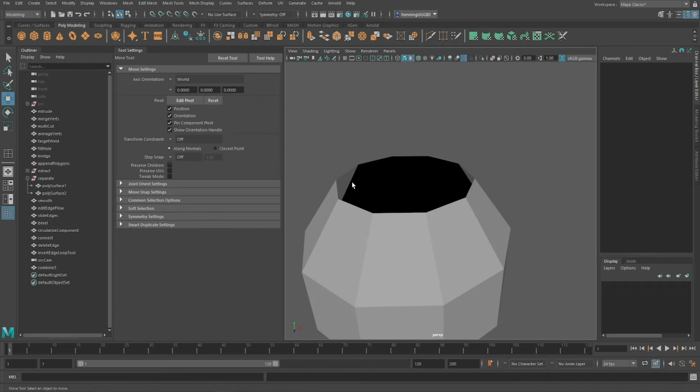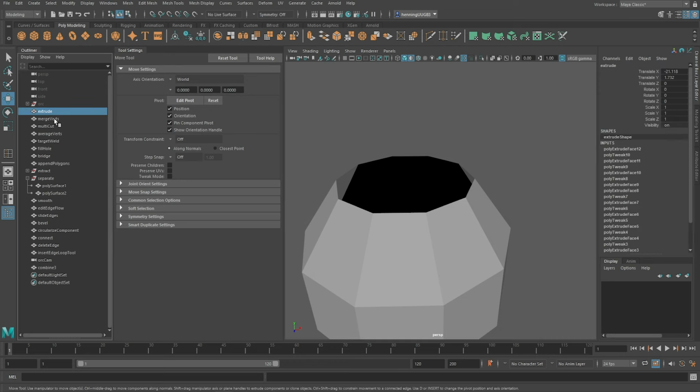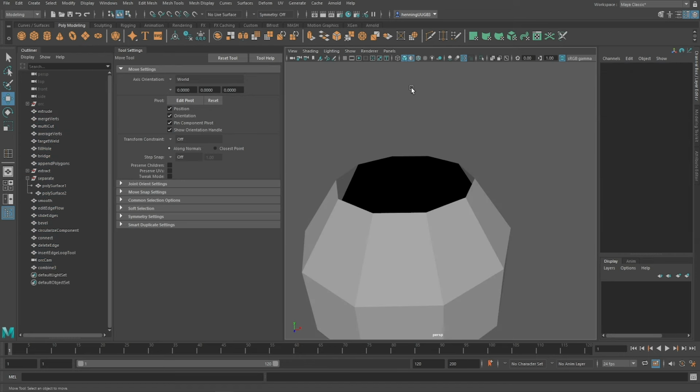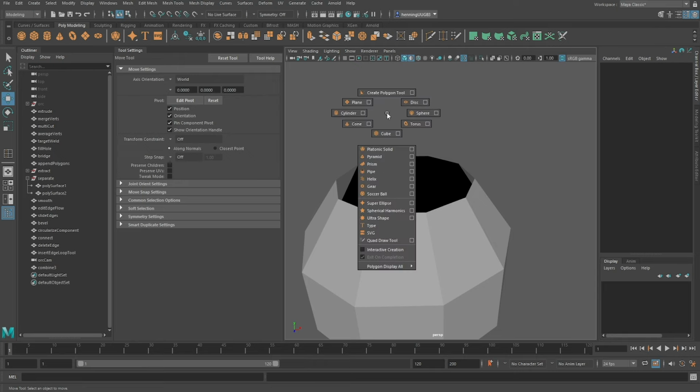So that's it for the modeling tools. We have gone through a whole lot of them right now. And if you ever need a refresher on this, make sure to check out this video again. Again, I highly recommend you use marking menus for everything. Then you don't have to remember all sorts of hotkeys, and you simply hold down Shift right mouse button, and that's your hotkey for anything. You will start to model a lot faster this way, and if you can't remember exactly where things are, it's fine. You will get used to the gesture approach as you do it more and more.